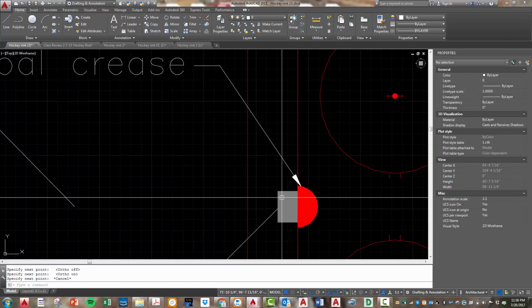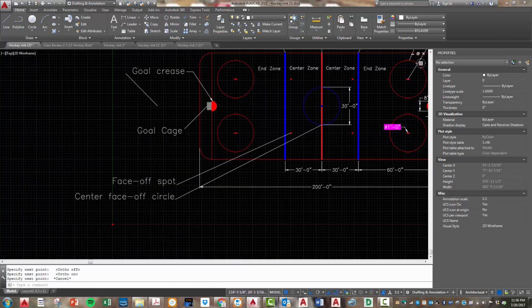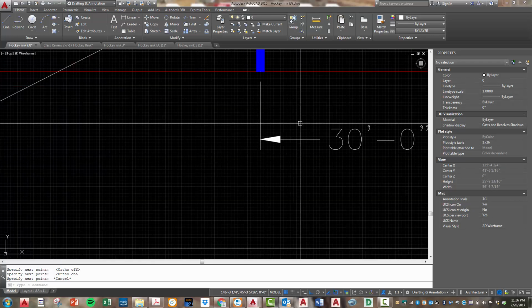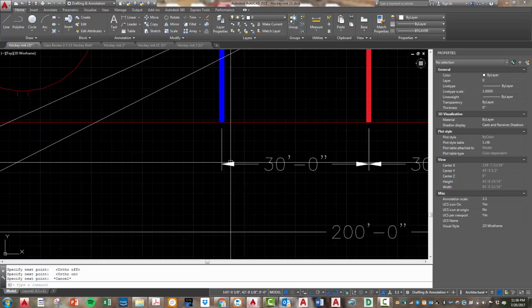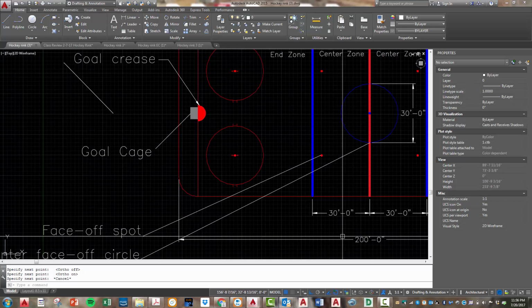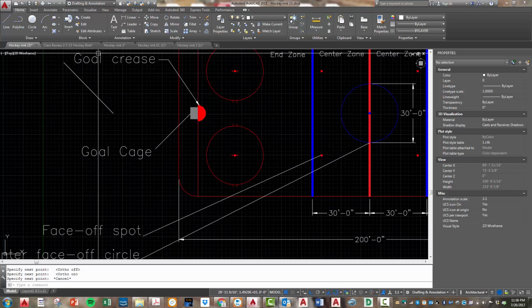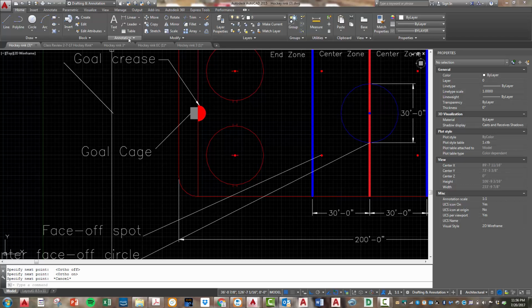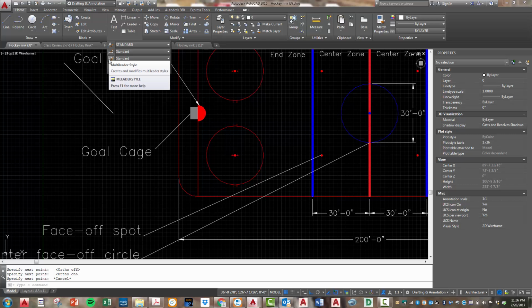The size of this arrow, this Q leader arrow, matches up to the exact size of the leader sizes, or the arrow sizes that are in your dimensions. So the Q leader is controlled by the same sizing as this. If I click on this annotation tab right here and hit the drop down, these two options, my multi-leader style, and then this is my dimension style. Your Q leader is pulling its dimensions for its arrows from here.